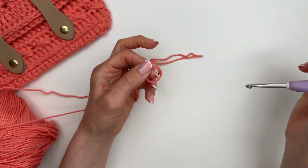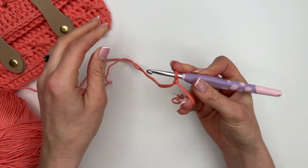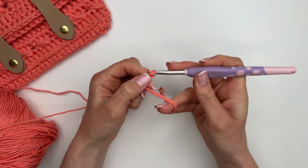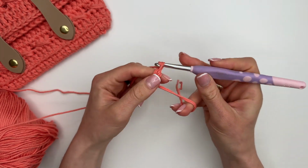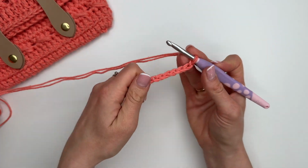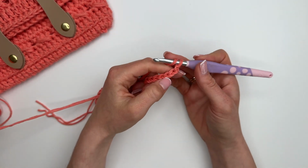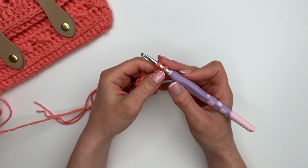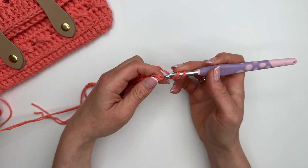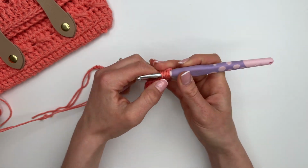So to begin, we're going to put a slip knot on the hook, and then we're going to chain 27. Then when we've got those 27, we need to work 5 double crochet stitches into the 4th chain from the hook. So we've got the 1, 2, 3, 4th chain from the hook there, and we're going to work 5 double crochet into it.